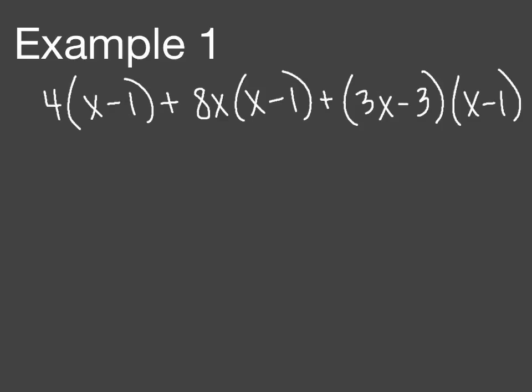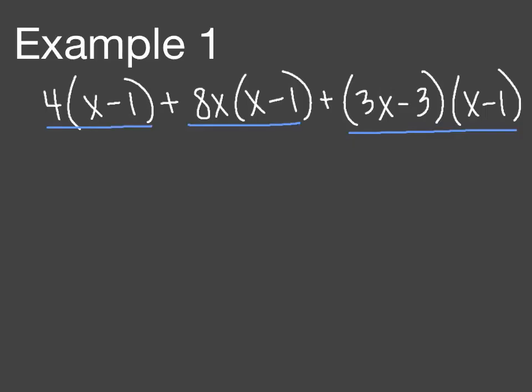So we're doing greatest common factor here. Again, which means let's find what all of the terms have in common and pull it out. Now to do that, I really have to understand how many terms this question has. Well, terms are separated by plus and minus signs. So for this particular problem, this would be one term, this would be the second term, and this would be the third term.